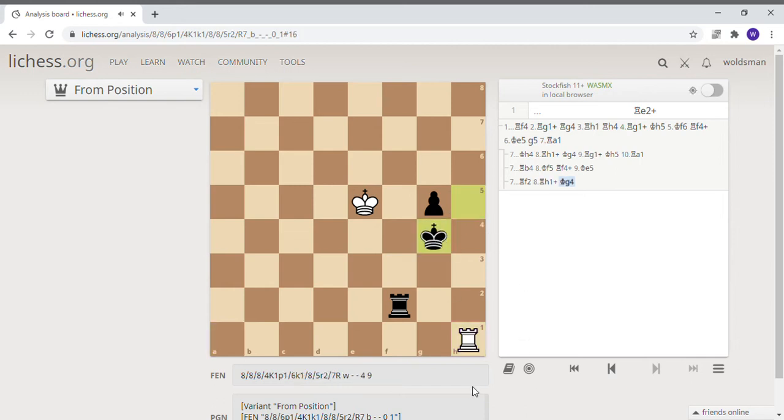Black goes king g4, White goes rook g1 check again, king has to go back. So the king can't come forward in this line because White controls f4. So instead, after rook h1 check, the king has to go back to g6. And now White's king is able to cross the fourth rank. White can go king e4.